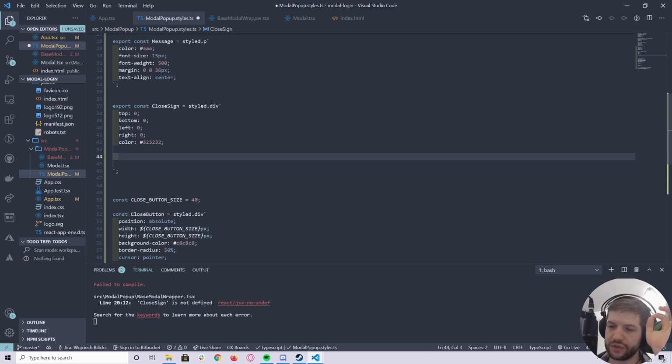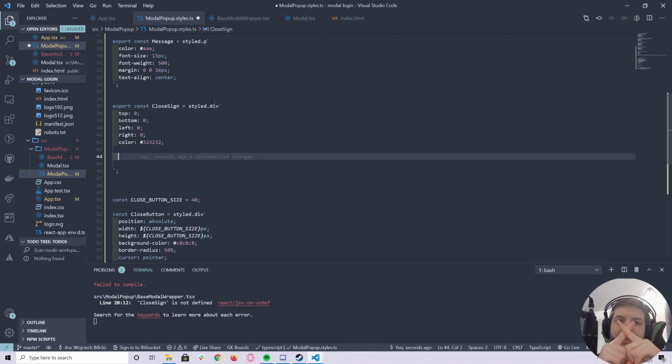We will use the pseudo elements before and after to create the 2 lines, right? And then we'll rotate one line 45 degrees, and the second line will rotate minus 45 degrees.